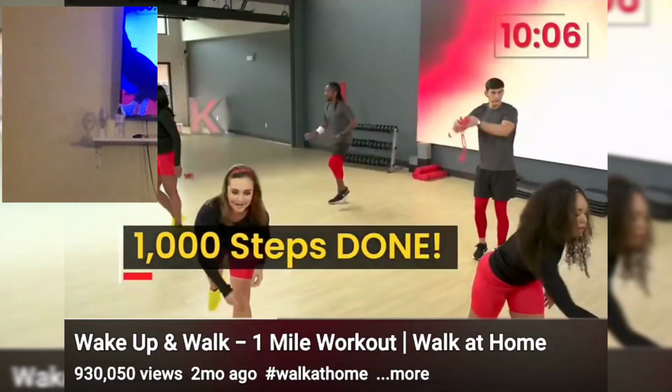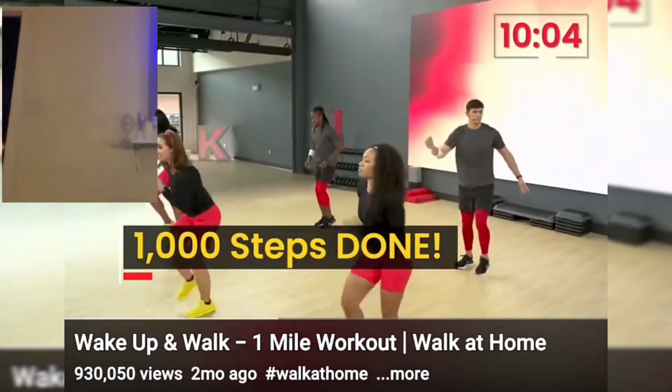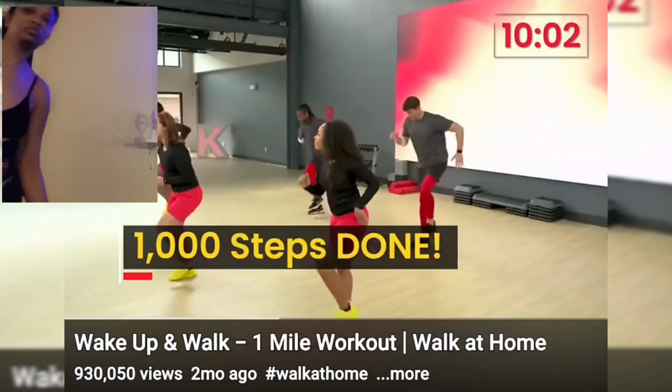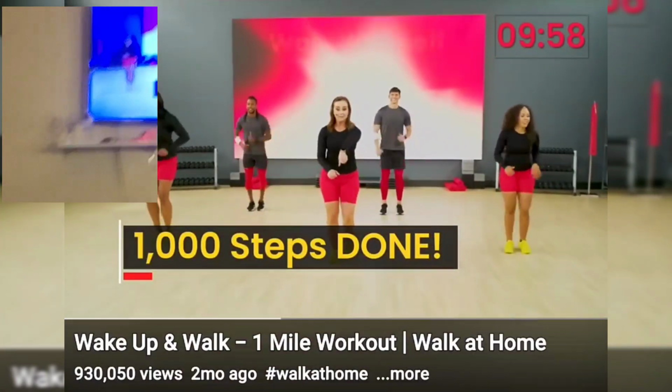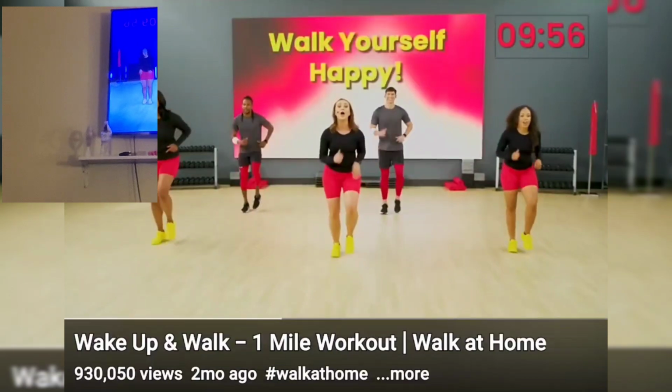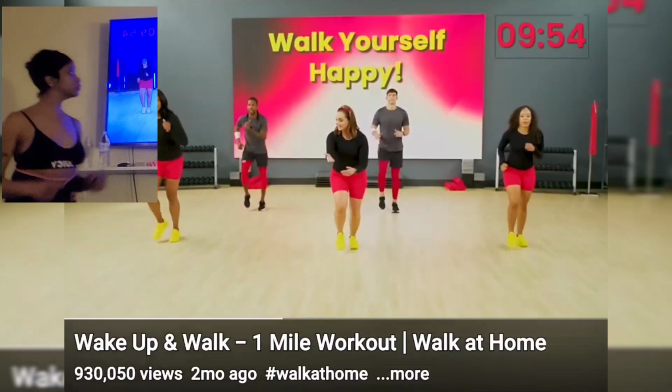Here we go. Woo. Catch that beat. You know what that means? We are in our top speed. This is our high-calorie walk right here. Up 2, back 2. Here we go. And 4, 3, 2, 1. Take it up.